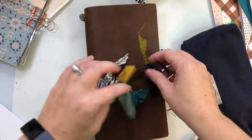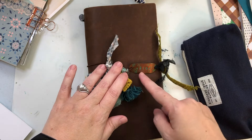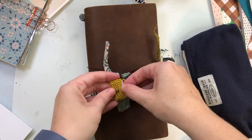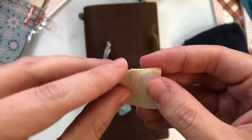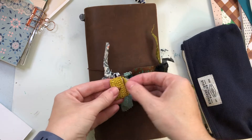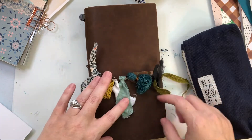So let me show you. I loosened this elastic a little too much but I'll fix that later. I made this little bar — I stamped my word of the year, 'abide,' on it. I made these a long time ago as necklaces and now they're sitting around. It's an actual envelope that I crocheted, and I have this little piece of writing in here, a verse. There's a tassel I made and just some strips of fabric.